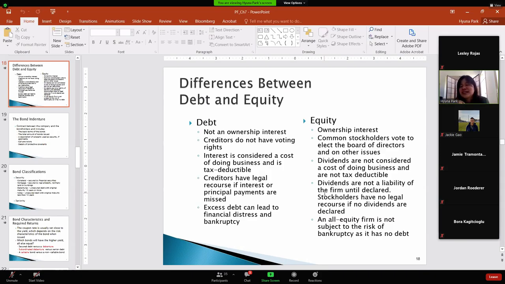Stockholders are residual claimants. That means everyone else gets paid first. Bondholders always get paid first. That's why bonds are a lot safer than stocks, and that's why stockholders demand a lot higher return. So for the same amount of expected cash flow, the discount rate is higher, and that's why the present value price is lower. That's why a lot of people are excited about the stock market, because on average, stocks pay higher return than bonds. But for good reasons, stocks are a lot riskier than bonds. So from the company's point of view, bonds have a lower cost.